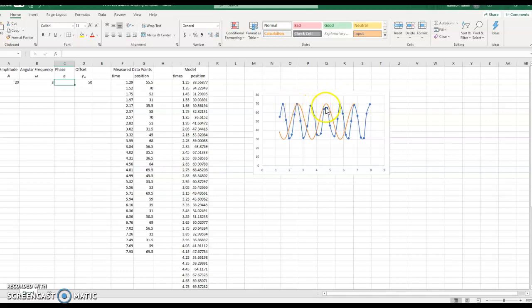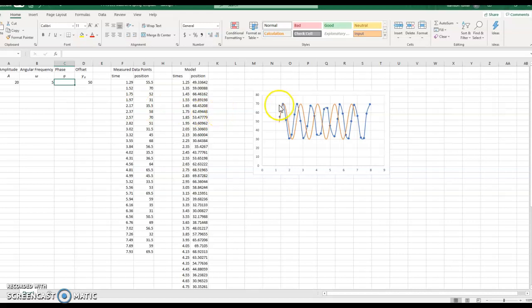I'm passing about 2 crests on the data for every crest on the model. So that tells me that my frequency is too low. So based on your initial guess, you can play around with this and increase the frequency, and you can see what happens. And that looks a little bit better, right? And then you can shift the wave right or left to see how things line up.